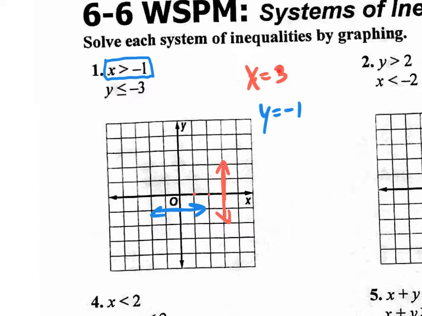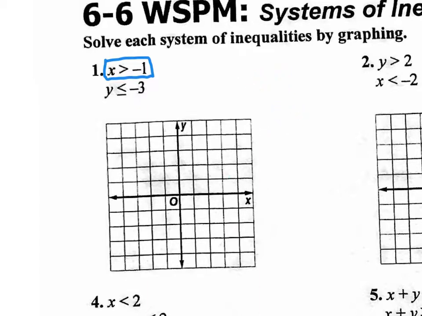Once again, x equals a number is a vertical line, up and down. Y equals a number is a horizontal line, left and right. Okay, so when you don't have y equals mx plus b form, you could remember those details and it'll be easy to graph. So let me erase this and jump right into this system of inequalities.